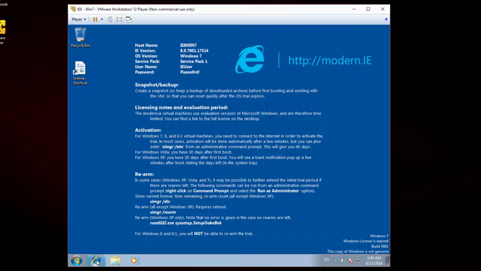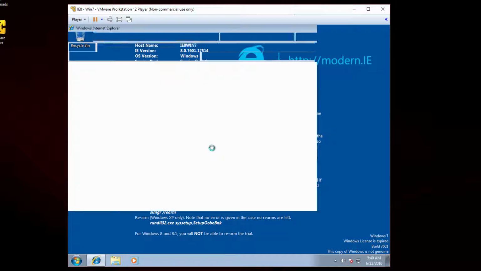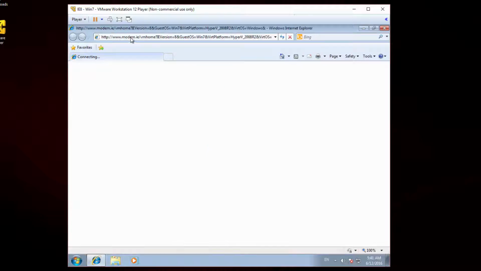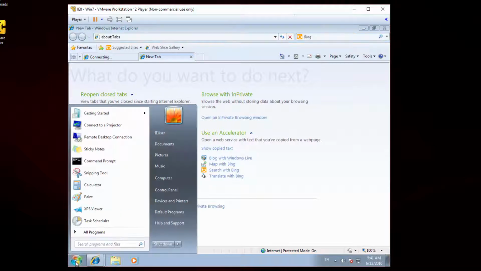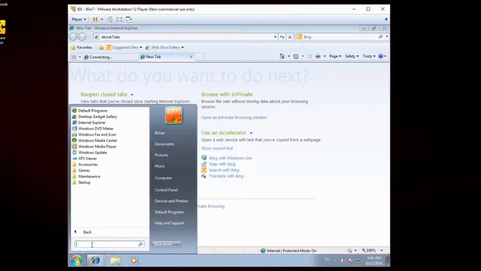So open up your Internet Explorer in Windows 7. By the way, let's turn off the firewall again because we are now connected to the internet.